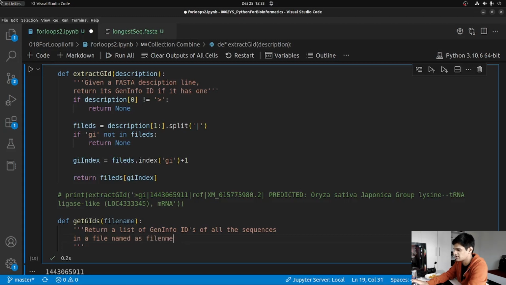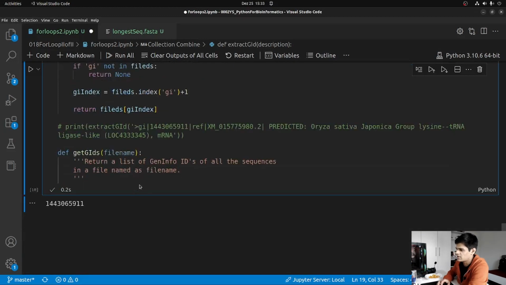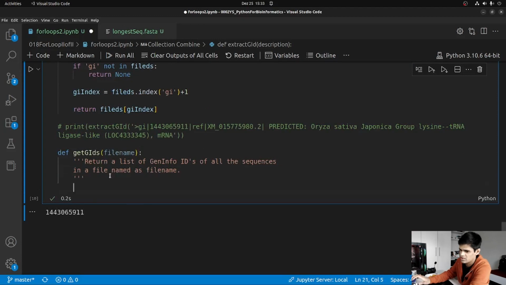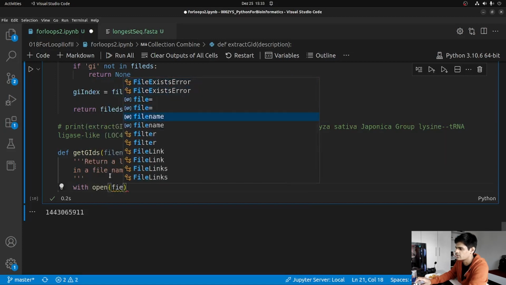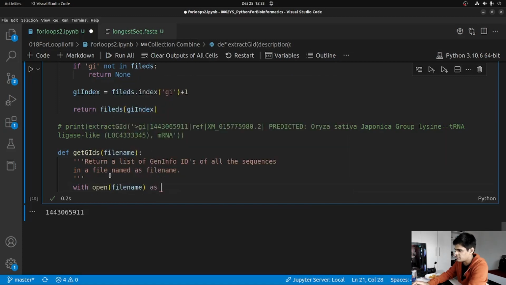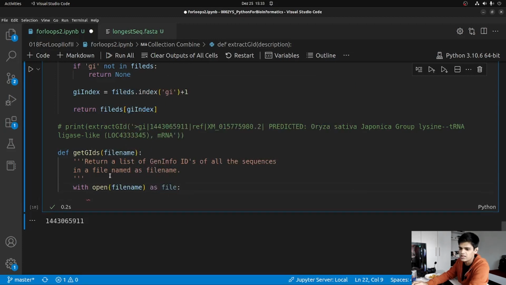This is getting a bit wordy, but you know that our file name is gonna be the file. Okay, so now here we have to start with the definition of our function, and we will simply open our file with open file name as file, and then we will return.